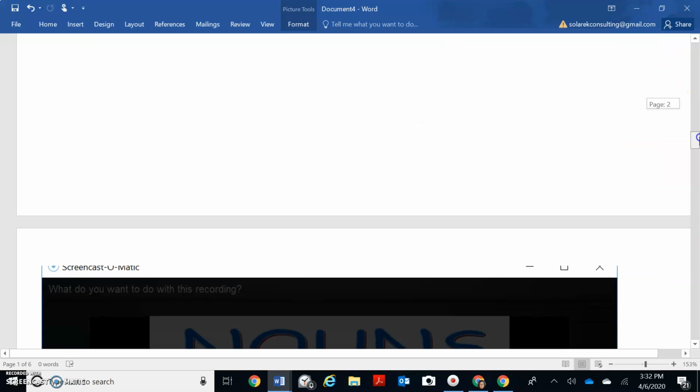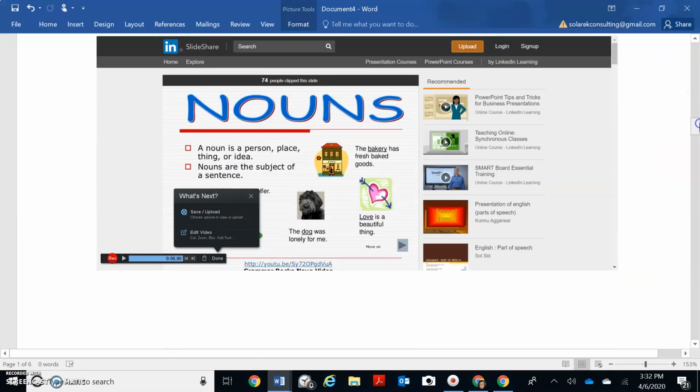Once you click done, this is going to pop up. Do you want to save the file? Then you can save it onto your computer. Do you want to upload the file? You can upload it into your Google Drive. I had mentioned to you that it's important to be logged into your Google, and that's why, because if you pick upload or edit, these are both going to interact with your Google interface, your Google username.